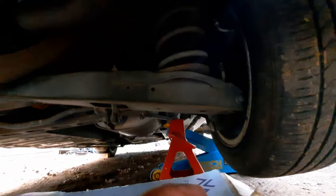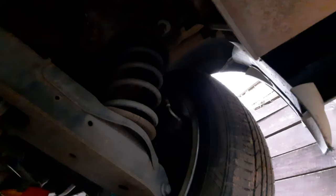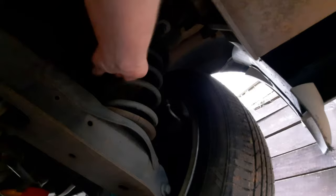Oh, it's right here. I could have got it easy. And again, just crumpled. Well, I'm truly due for replacing that one. I'll give it a wipe anyway. Whew. That was rotten. Use up the last of the rubber grease.